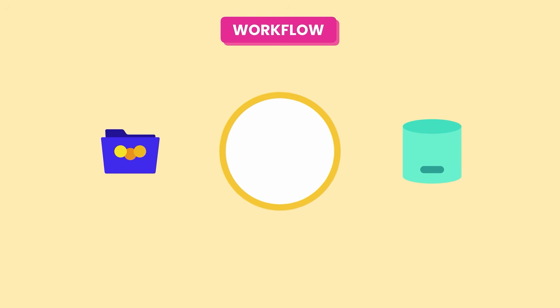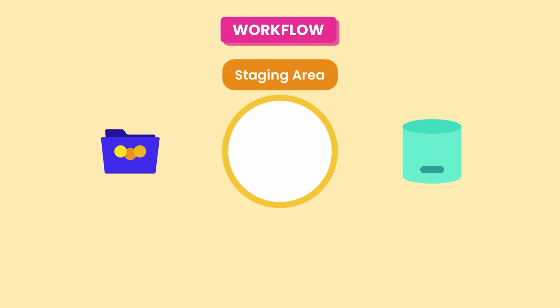Now, in Git, we have a special area or a special intermediate step that doesn't exist in most other version control systems. It's called the staging area or the index. It's essentially what we're proposing for the next commit or the next snapshot. So when we're done making changes, we add the modified files to the staging area or index, review our changes, and if everything is good, then we'll make a commit. The proposed snapshot will get permanently stored in our repository.